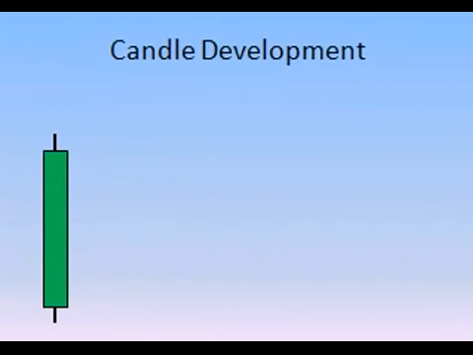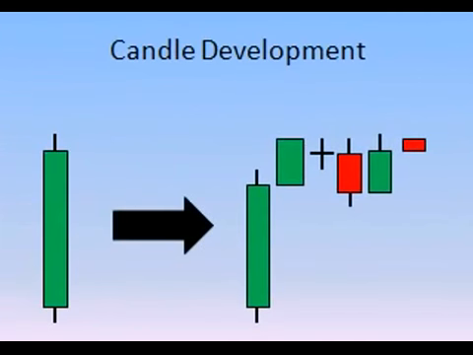Here in this example, let's say this bullish candle is from a daily chart of your favourite stock. You would be able to drop down to the hourly chart and see the inner workings of this candle. For example, here we have 6 hourly candles representing that same move from the daily open down here to the daily close here. This process of breaking a candle down into its component parts is called candle development. Candle development gives you greater insight into the sentiment within the candle.